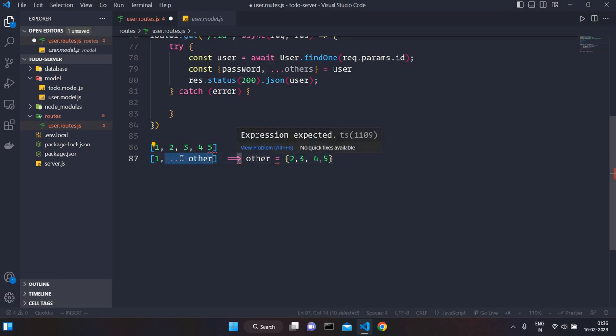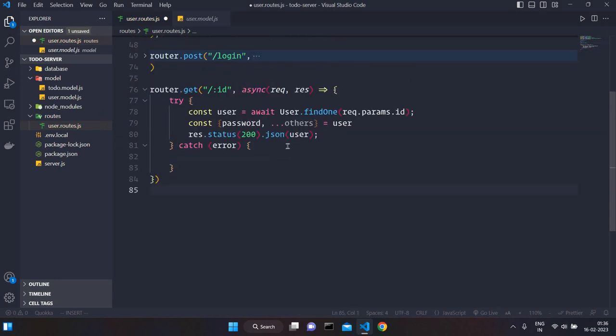If we access this others, that means except one, all the remaining elements will get included in that others keyword, right? So we will just take others from here.